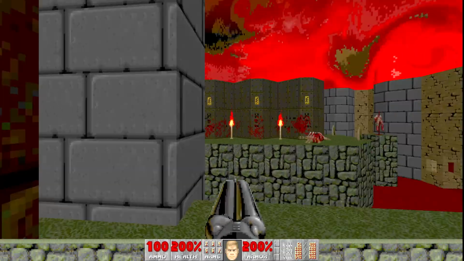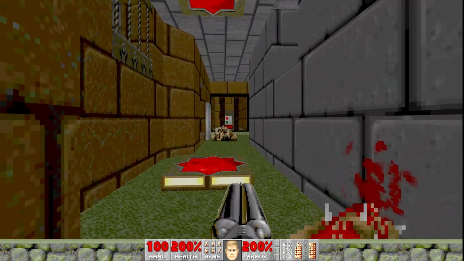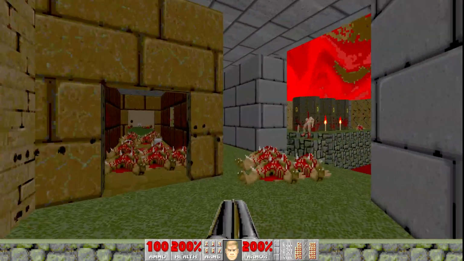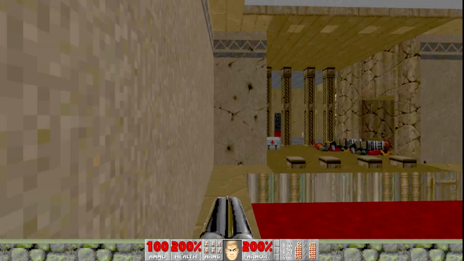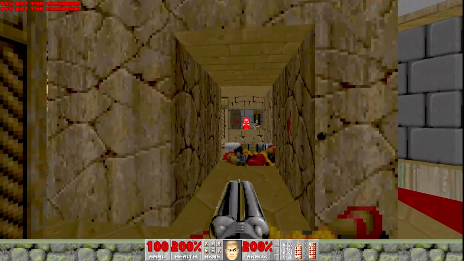Okay, so now we have all the goodies. We're just missing the red key. How do we get the red key? We head back to the other side. We head up. Because as you notice, those bars, when we were in that area before, lowered on this side, but not the side we were on. Yeah, it forces you to just kind of go around and back again, but that's okay.